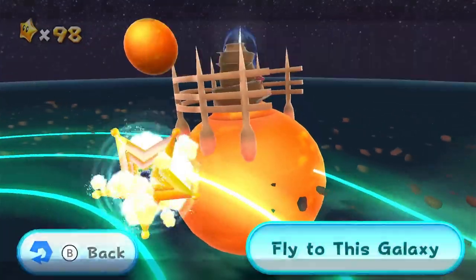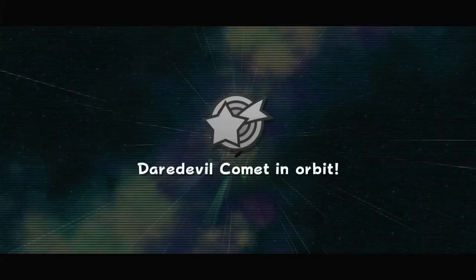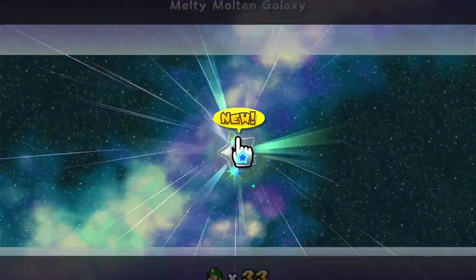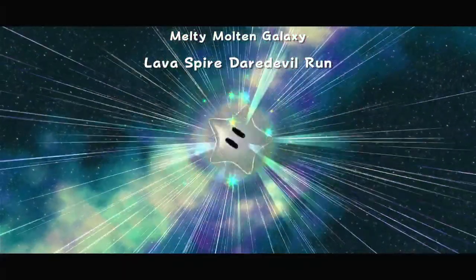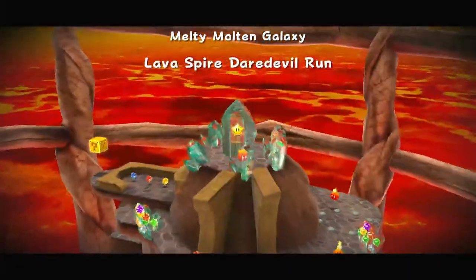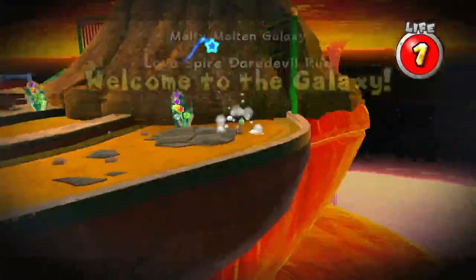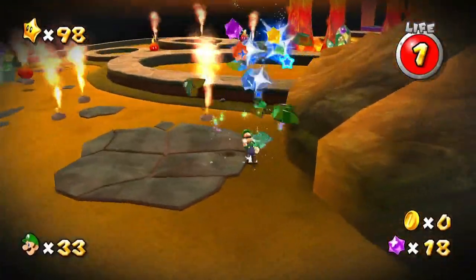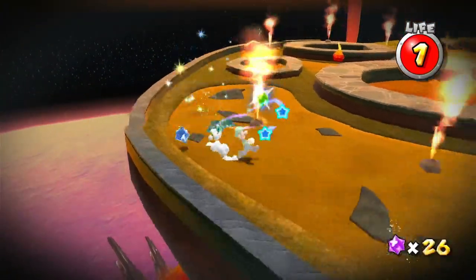Oh, Daredevil Comet! But it's not Daredevil Comet for Dino Piranha, nope. The Daredevil Comet in this galaxy is not a boss this time. It is the Lava Spire. Yep, that's the first mission in this galaxy. And it's the only time where a Daredevil Comet, in this game at least, I don't know about Galaxy 2, will happen in non-boss levels. I think this is one of the only times, because most Daredevil runs occur in boss levels.